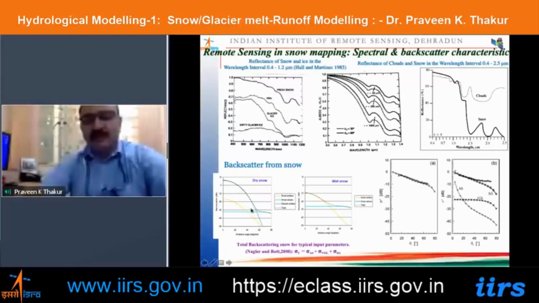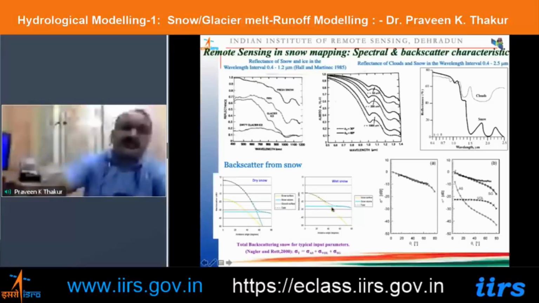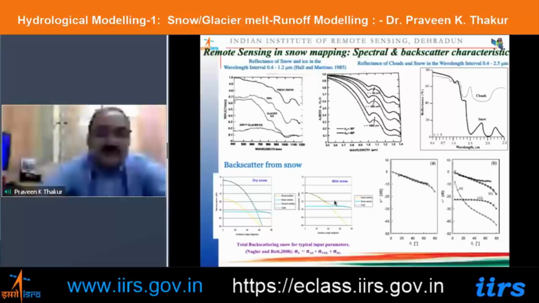For dry snow, we call it virtually transparent. That means the total backscatter is coming from the snow-ground interface only. And if it is wet snow, then the majority will be coming from the snow volume and the snow surface, that is the air-snow interface. This is true for frequencies from X band, C band up to L band. If you are going to very high frequencies, that means the wavelength will be smaller, in those cases you may get a volume scattering part, for example, Ku band or Ka band.